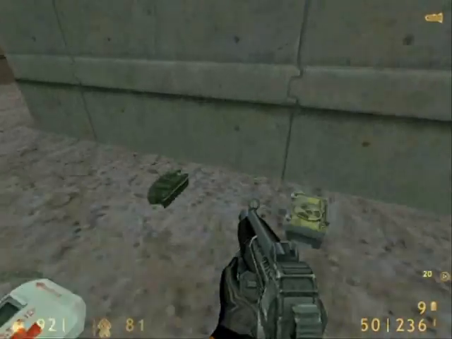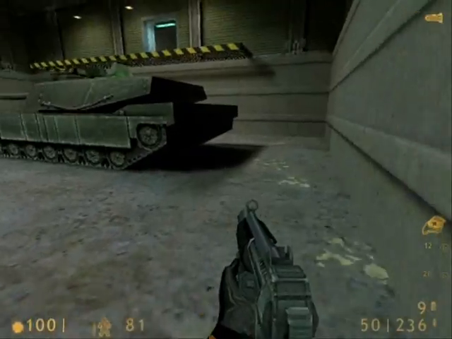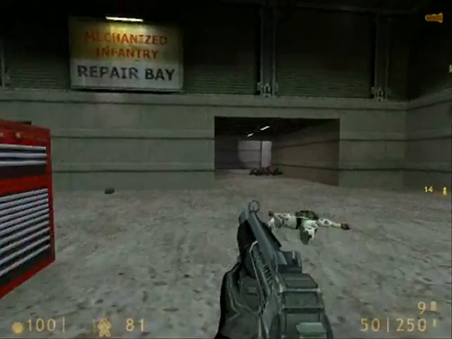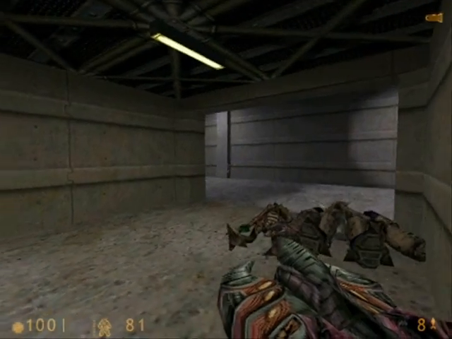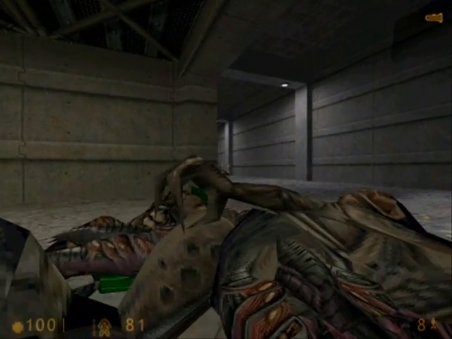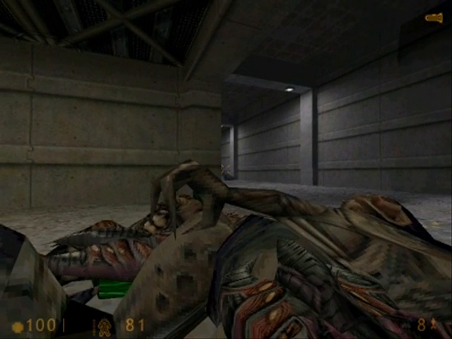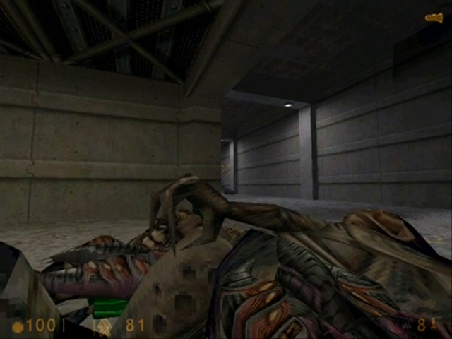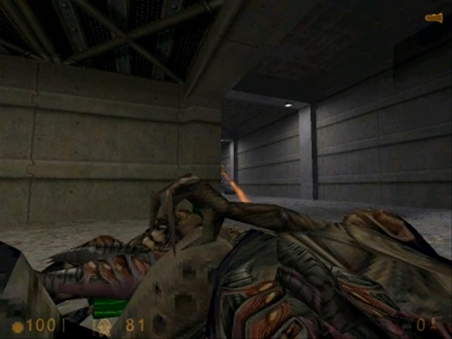So now we'll scrounge up the rest of the ammo and health that we need. And then we'll continue on. Now be careful. To the left here is a very interesting alien gun. See what it does? I don't even know what it's called. But I always call it the Zen gun. And why do I call it the Zen gun? Well, you'll find out later why I call it Zen.